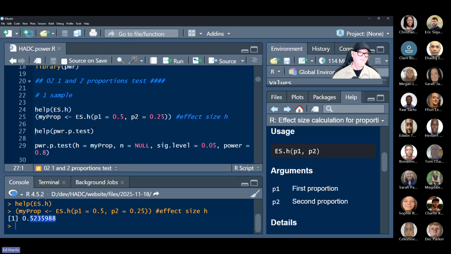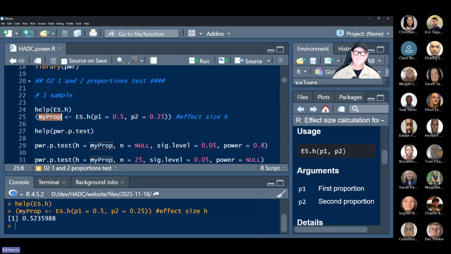And we could take that, remember this is our effect size, and use the power function. So pwr dot whatever your test is, here it's a proportion test, we can insert the value that we just calculated, which is my proportion.